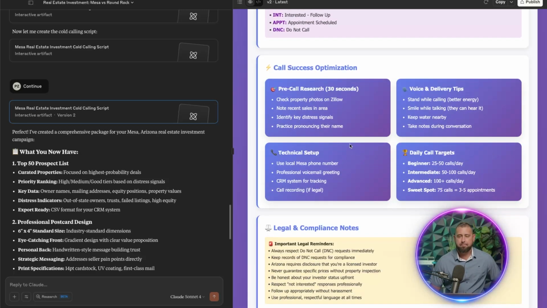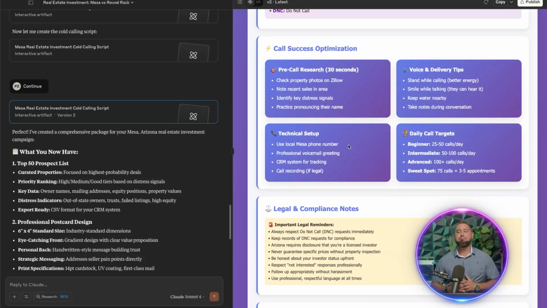And then, how do you get more out of your phone calls, right? So this, again, speaks a little bit to the psychological stuff above in this document. But even something as simple as having a local Mesa number, which in BatchDialer is called local presence, but similar idea in other dialing tools.